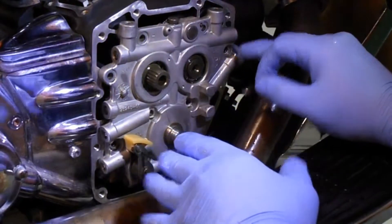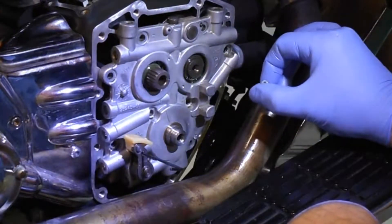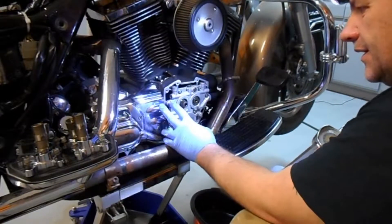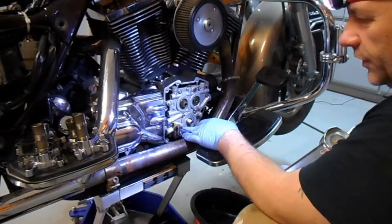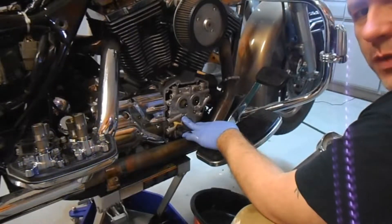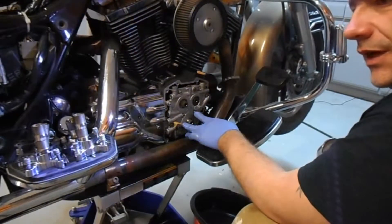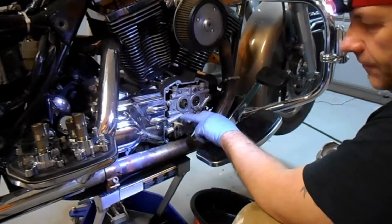You don't want to warp this thing or cause any damage to it - this is only aluminum. I'm going to button this bad boy up, torque it down, and go from there. I gotta look it up myself. There you have it - it's all torqued down. These actually call for 13 Newton meters, which is about 120 inch pounds. The oil pump screws I torqued last. You need an alignment tool for the oil pump, which you put in holes one and two. Then torque down three and four to 4-5 Newton meters. Once that's torqued down, you take out the alignment tool and torque those down to 4-5 Newton meters, then torque the whole thing down in sequence to 13 Newton meters. Cam plate's in, cams are in, oil pump's in, new tensioners are on.